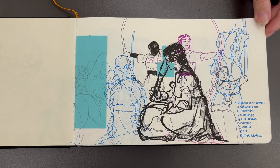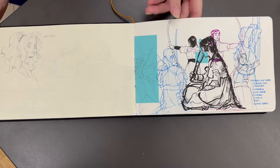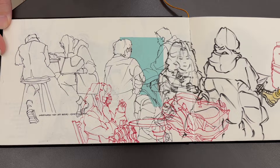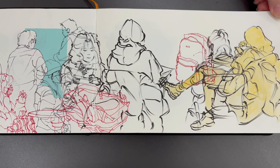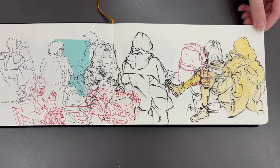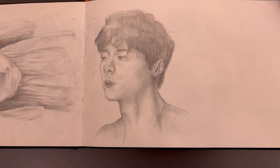I usually just focus on one thing at a time, so if I feel like I want to do the sketchbook, I'll do the sketchbook for the whole day. From life? Yeah. This was in humanities class when I was bored. And you're really switching it up — you use a skinny pen and then a marker, so you don't have a problem with experimentation? Yeah, I actually prefer it. And then you're going back to pencil?